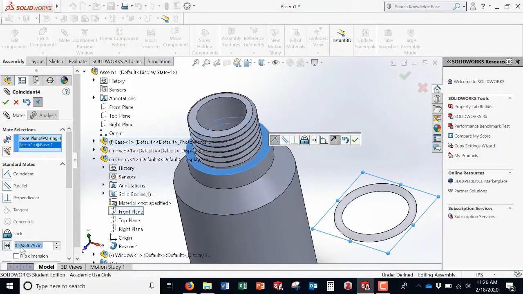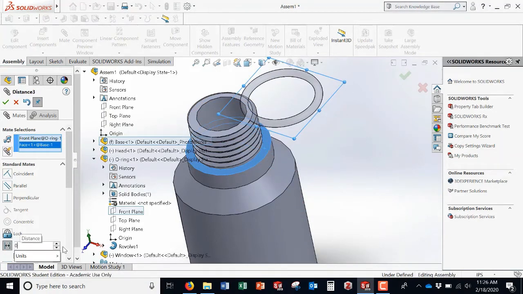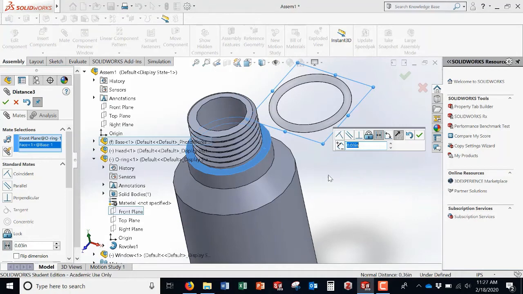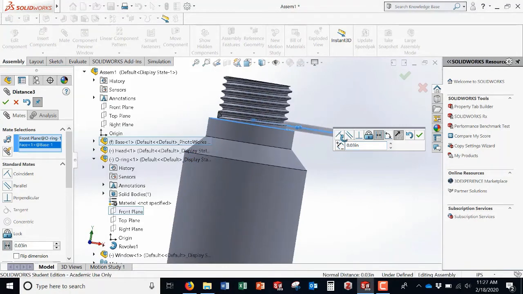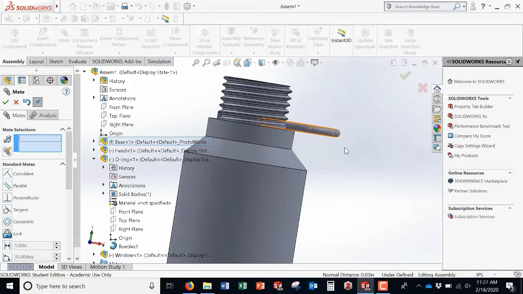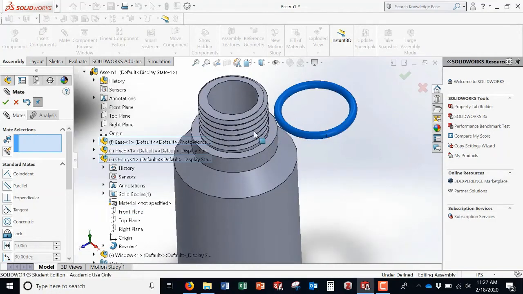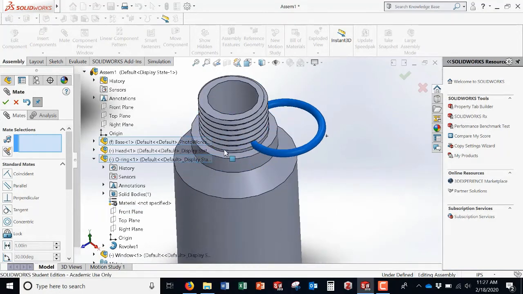And we're going to need to offset this by the radius of the cross section of this O-ring. So that looks good, right? And it looks like it offset in the right direction. So I'm going to hit check. When we look up now, you'll notice it moves in the plane, but now we've got to get the ring over the top basically.